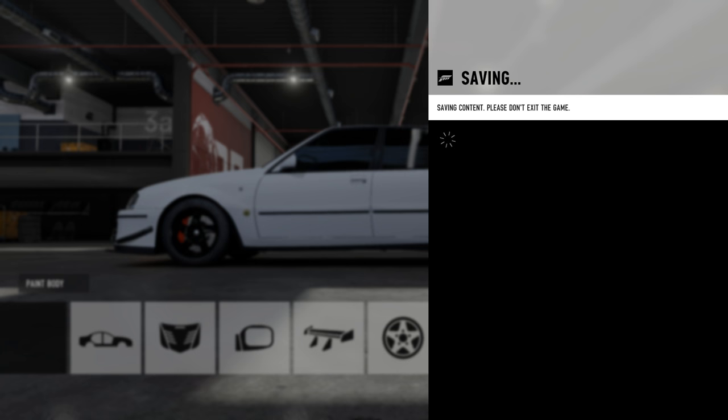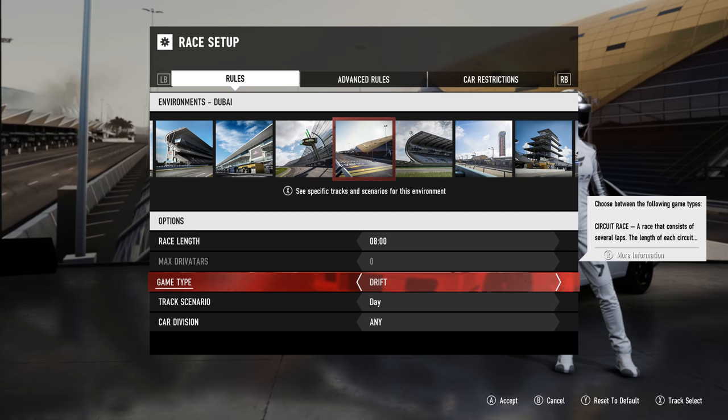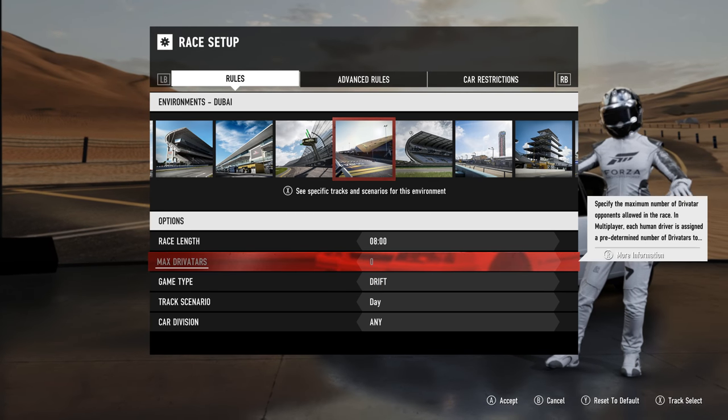Now, let's just get this on the track and see if we can even spin this guy sideways. Holy crap, I didn't know there was actually a drift game type. I honestly didn't know that was in here. Okay, cool.